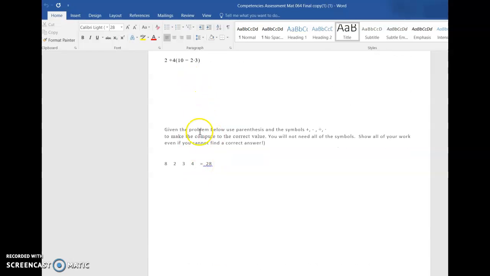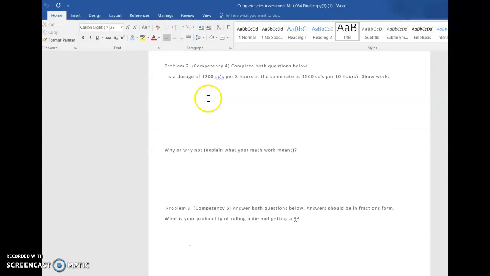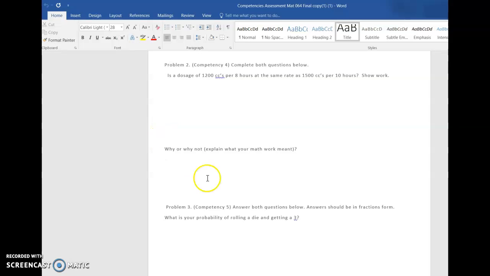And so if they do both of these correct, they're going to get the highest score on the rubric. If they get one of them correct, they're going to get the next level down. If they do math that makes sense, but yet they make an error, maybe they do parentheses first, they multiply before they subtract, but then they add instead of multiplying by 4 first and adding the 2 last. So again, we will talk about that as we get closer, like how are we going to score that. All right, and then same here, 2 levels. If they get both right, high level, 1 right, they're at the next one down.